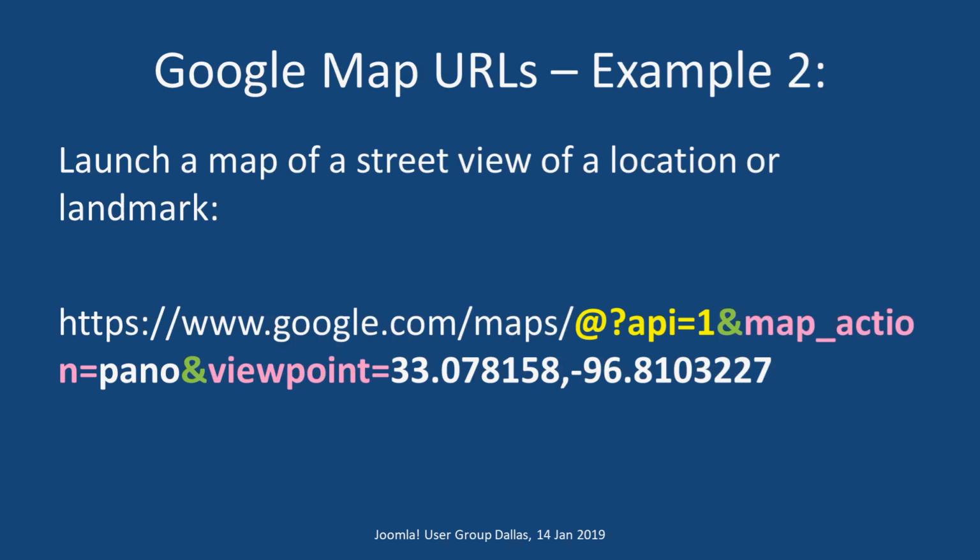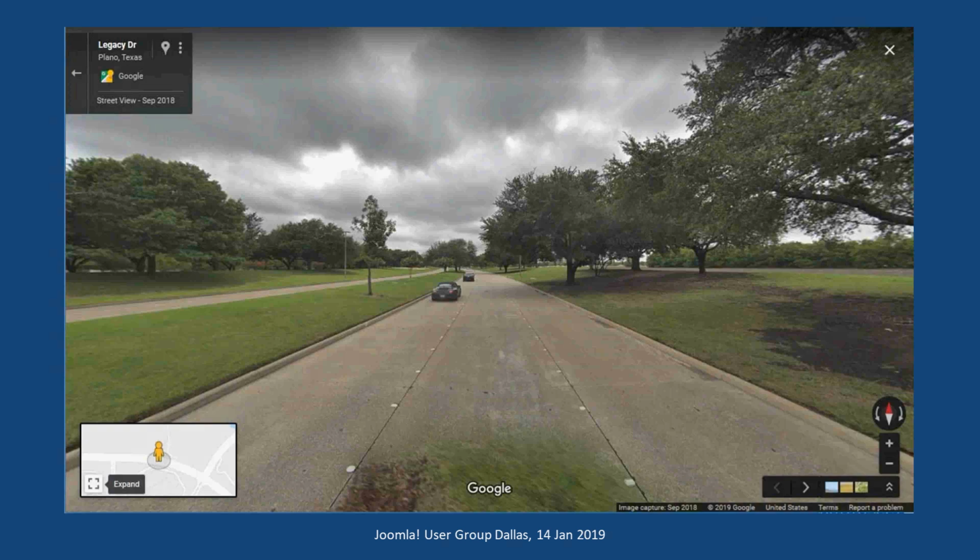This particular URL has 2 parameters. One is for the type of view that we're pulling up, and the other one is for where the view, the location pin, essentially. So let's see what this map URL in this form renders. It renders that. This actually is not a useful view, is it? Where is the building where we have our meetup? And the odd thing is that this road looks like it's empty and desolate, but there are actually quite a few tall office buildings on this route. You just can't see them because of the trees, and they're set farther back.